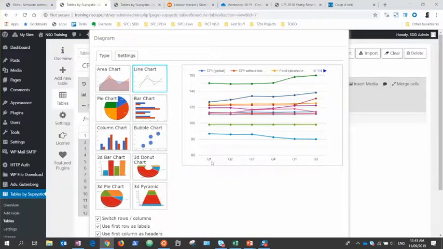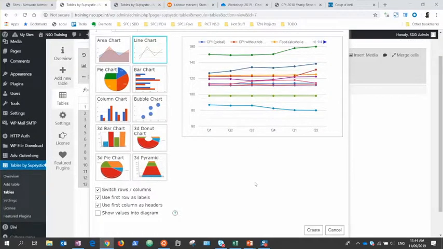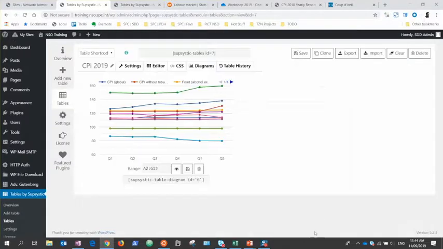I should probably add the year here, something we can change later on. But basically, I just made a few clicks, and I have a chart. I create it, and now under my diagram tab, I have the chart.